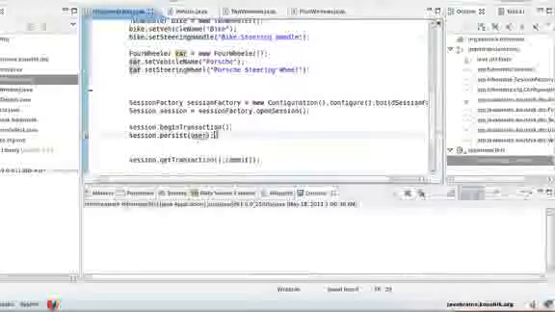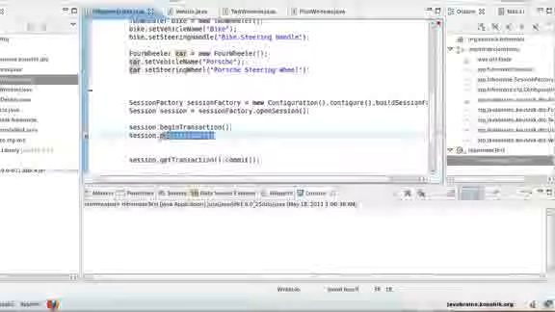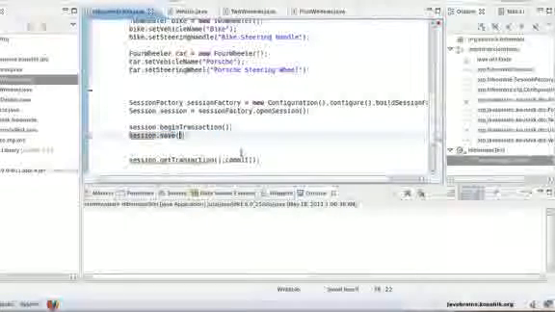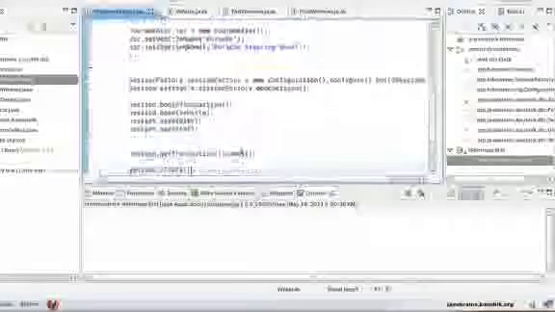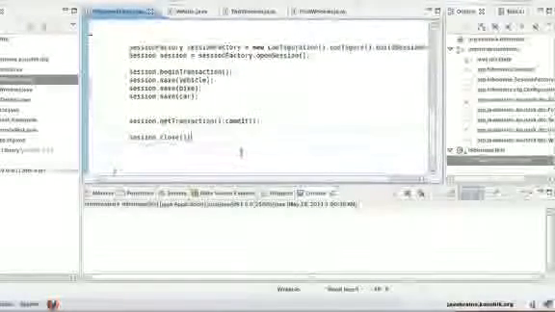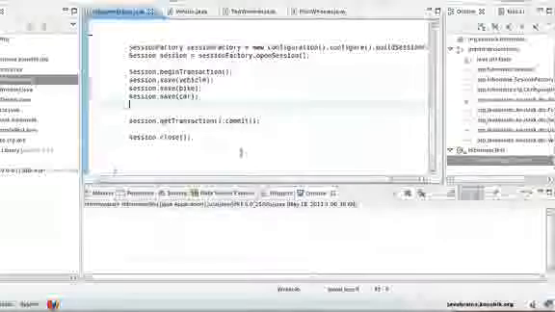So I will use a session dot save, works fine, and I will commit the transaction so that it gets saved.